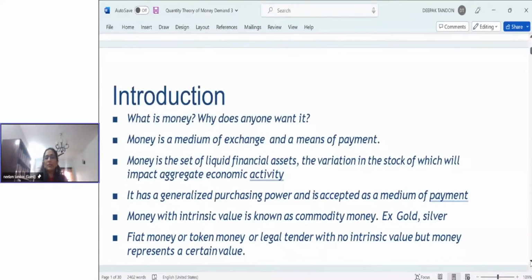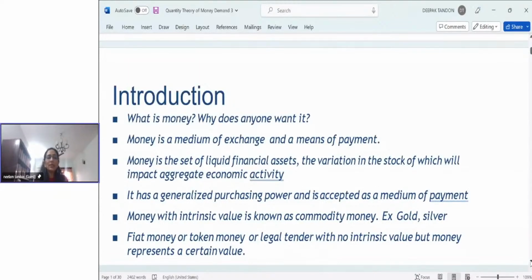And the value of 10 rupees for you will be the same as the value of 10 rupees for the other person. So 10 rupees remains the same, isn't it? So it is a money value. If you store 10 rupees, it will remain the same. So 10 rupees is a unit of account. So money has a unit of account, one function. Number two, money has a store of value. You keep 10 rupees today and take it out after 5 years, it will remain 10 only. It is not going to become 100 or 50 or something. So it has a store of value.